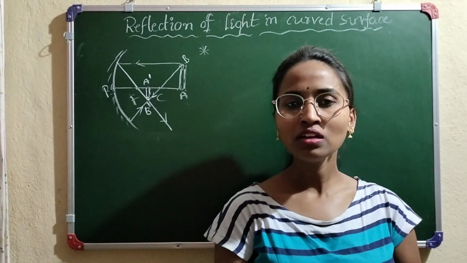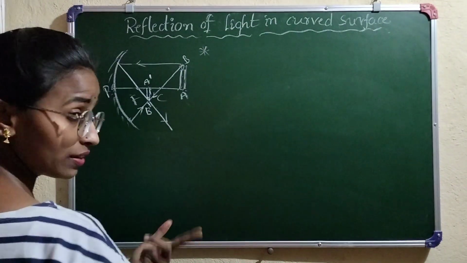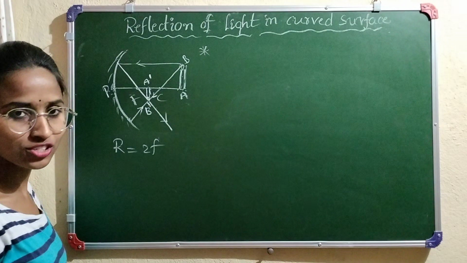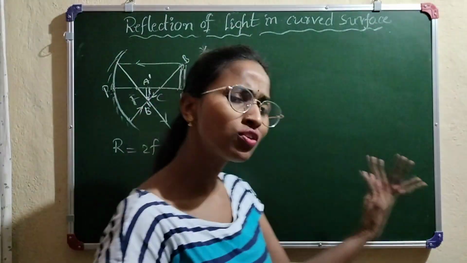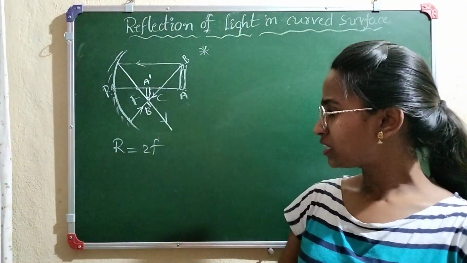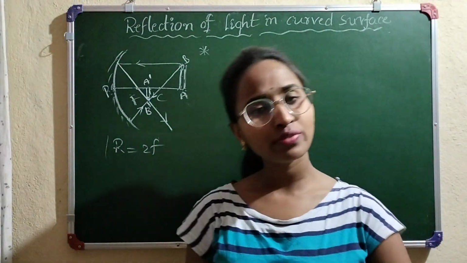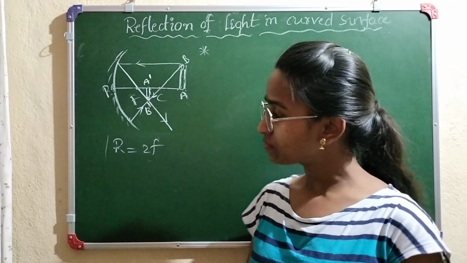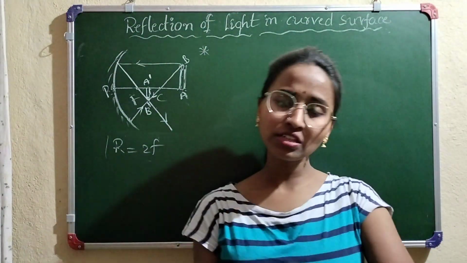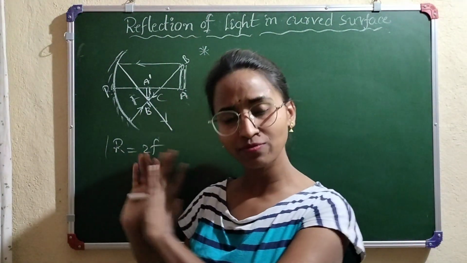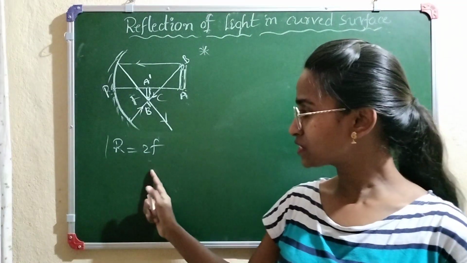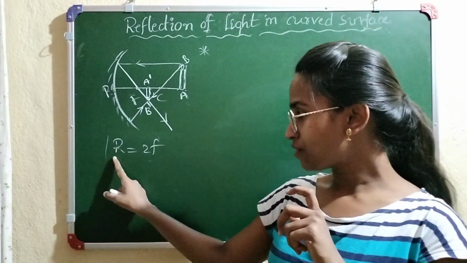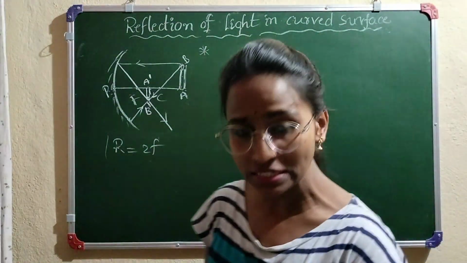In the same manner, in the previous video, I told about the relation between the radius of curvature and focal length. You can say the formula for the radius of curvature, or the formula for the focal length. If they ask for R and F, or the relation between R and F, it is the same formula: R is equal to 2F, or F is equal to R by 2 if you take 2 to this side, which means the focal length is half of the radius of curvature. This we have seen in the previous video.